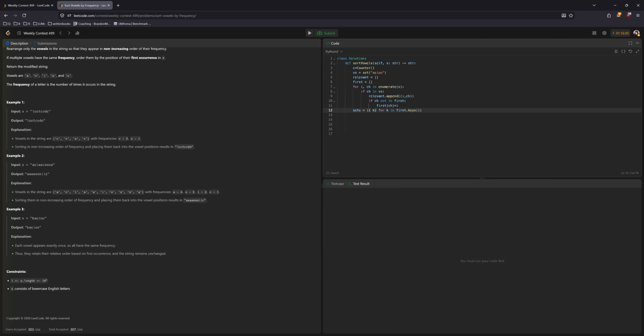Sorted by the frequency. So counter of k, and then the secondary thing is the first location, first of k, right? And then the actual letter is right there. So yeah.